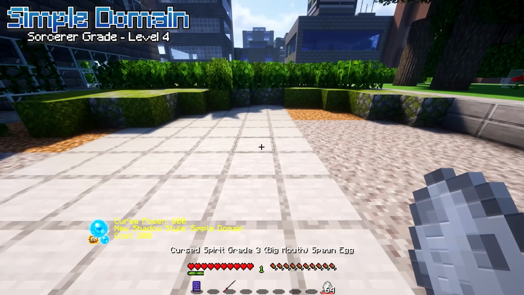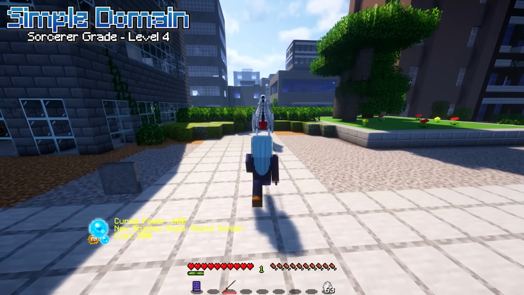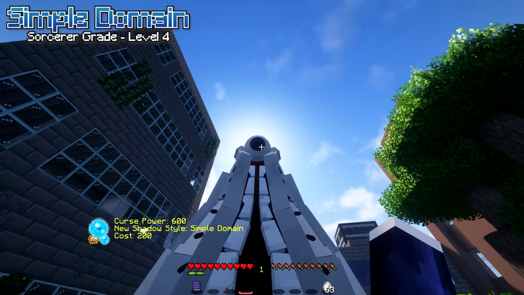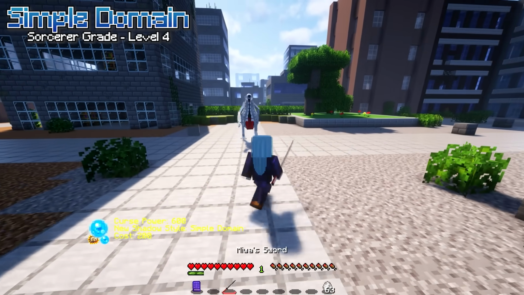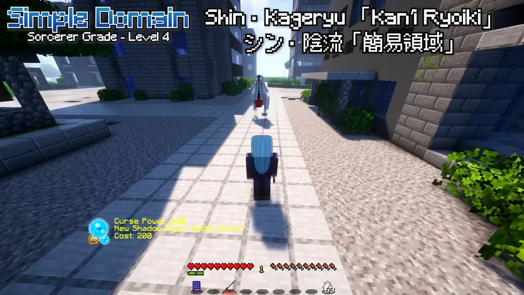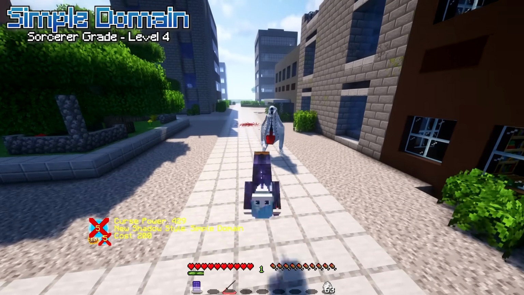So right here, we spawn in a big mouth. It should get aggroed at us at any moment. Or not. Bro, are you gonna attack me? Okay, there we go. So now that it is following me, we can use our technique, which is Shinkageryu Kainryoiki. And there we go. So that's all it is if you're grade 4.